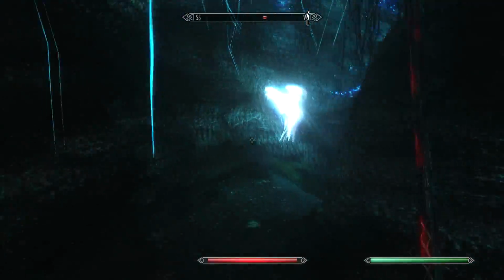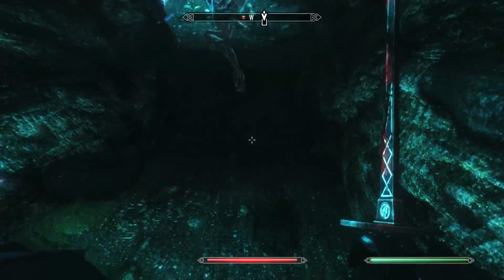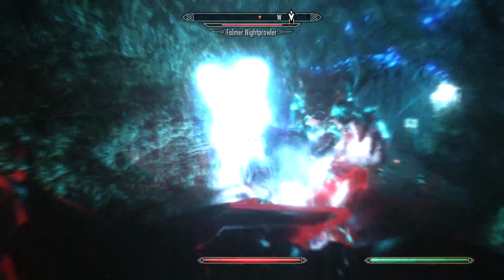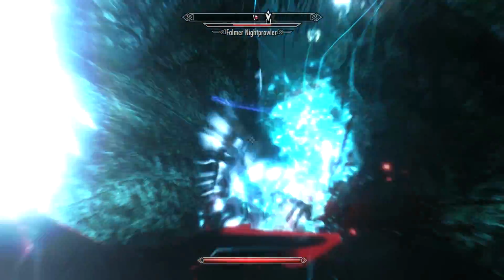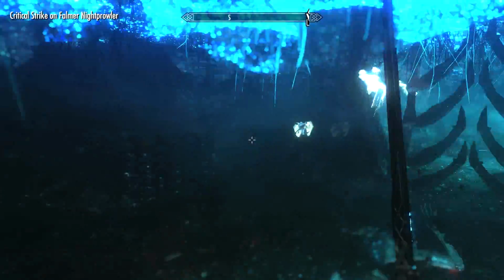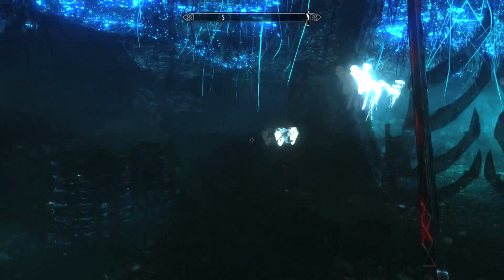Let's go down this way and see where it leads. Oh, there's actually a trap there, and he just activated his own trap. He's trying to protect himself with a ward, but that's doing nothing against my sword. Okay, so what's down here then?